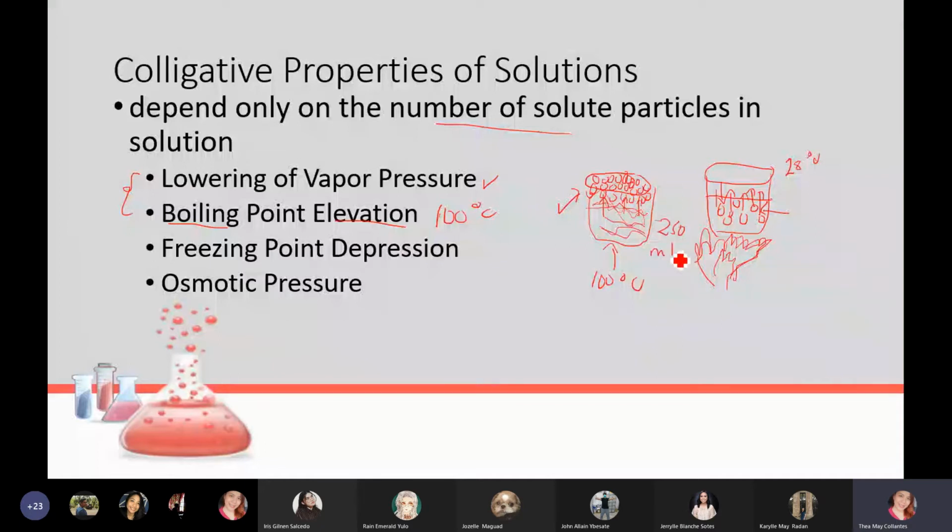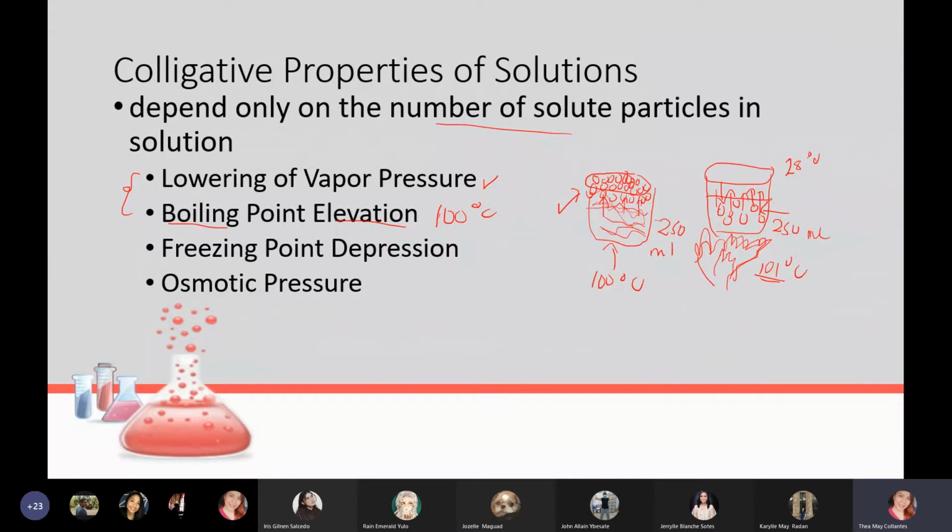But when I cook 250 ml of water again, and I added some of my solute, of course the boiling point should increase by about 1 point, to 101 degrees Celsius. So you can see that they are related. The more solute you have, the more your vapor pressure is lowered, and the more heat you need. As you can see, it is 101 degrees Celsius now. You need more heat in order to reach boiling point.